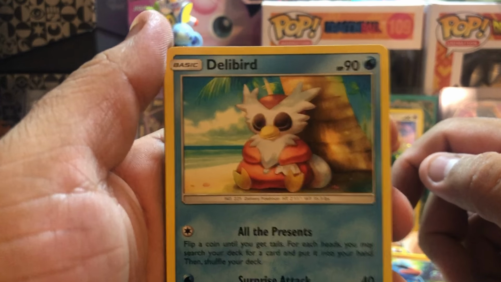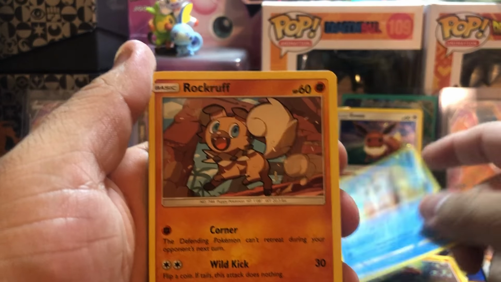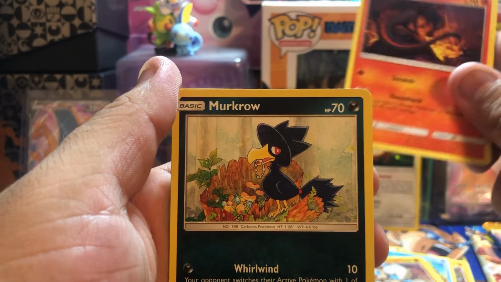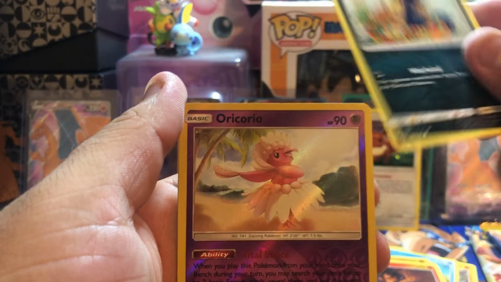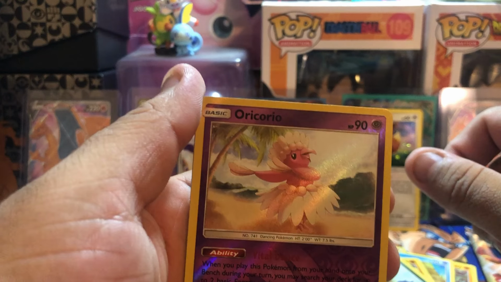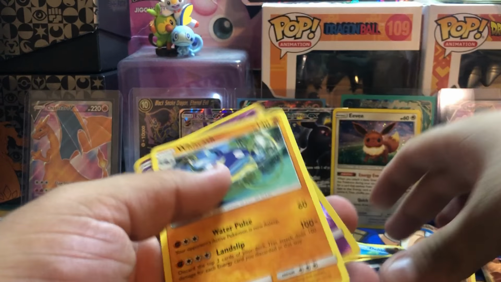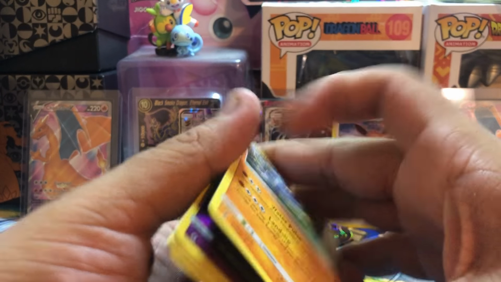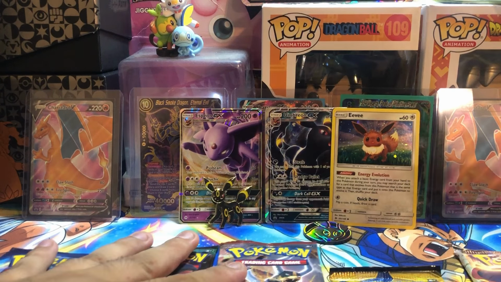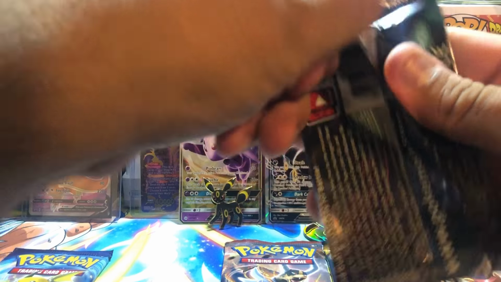You know, Delibird just relaxing in paradise after the holidays. A Rockruff, a Salandit, Murkrow. We've got such a reverse holo. Oricorio, yeah. And then for the rare, Whiscash. Not even a holo rare. So cool. Now we got variety. And I think we're gonna go with Guardian's Rising again. Because why not?